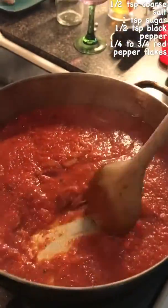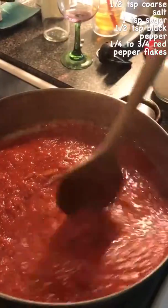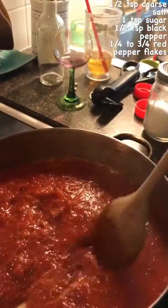About 20 minutes. You could do half an hour, it doesn't matter. Just make sure it gets thick, and make sure that your heat's not too high so it's not burning. Make sure that you're stirring it from the bottom. You don't want anything to stick on the bottom. But you do want it to cook.